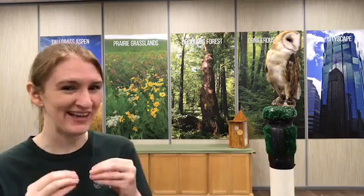So it's really important to have these predators who are really specializing in catching them. That way we can keep those populations healthy, and by extension, keep the rest of us healthy too. So especially for barn owls, really important at controlling those populations of mice. And as you might expect by their name, they're often found living near places like barns.